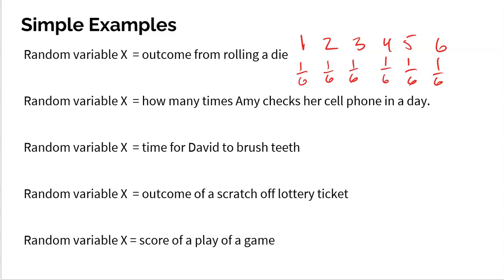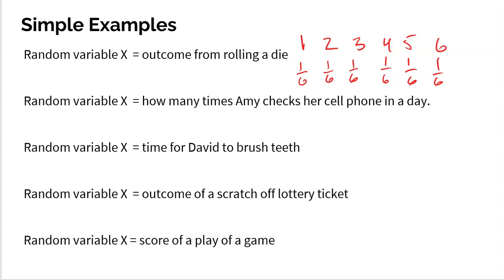Another example is how many times Amy checks her cell phone during the day. That would also be discrete because it can only be whole numbers. That list might be long, like Amy could check it 10, 11, 12, 13, 14, 15, 16, 17, 18, 19, 20 times a day, but it's possible to make that list. Amy could keep track day after day, writing down how many times she checked her phone, and she could eventually figure out the long-run relative frequency, the probability, for each of those outcomes.